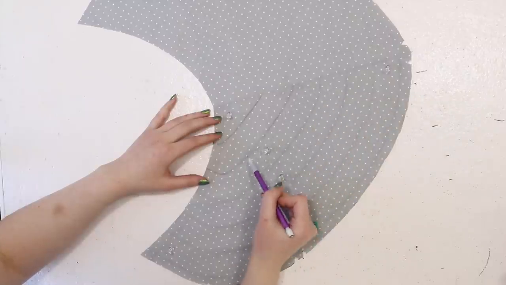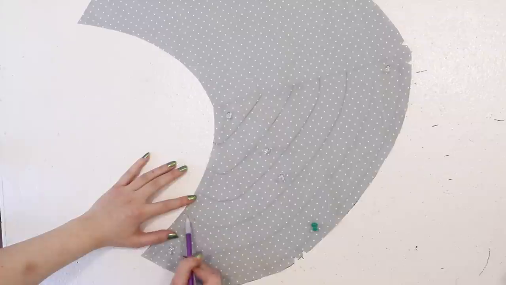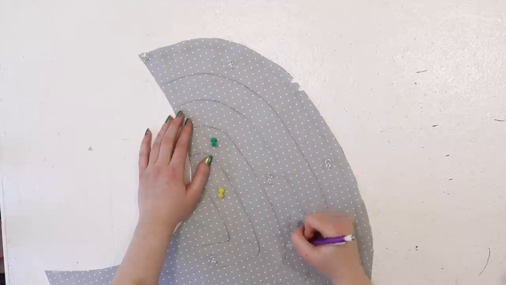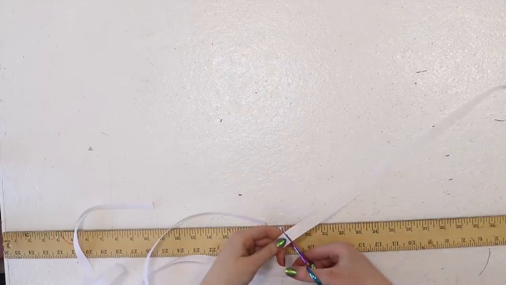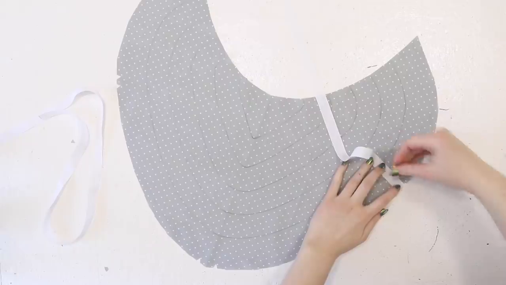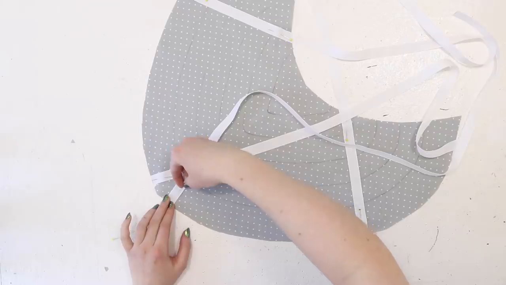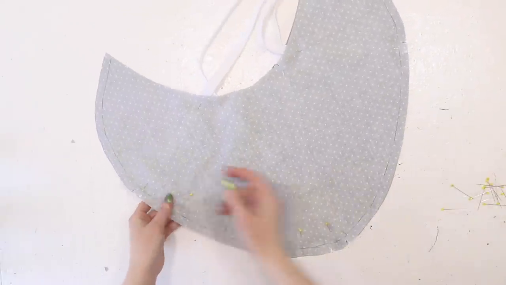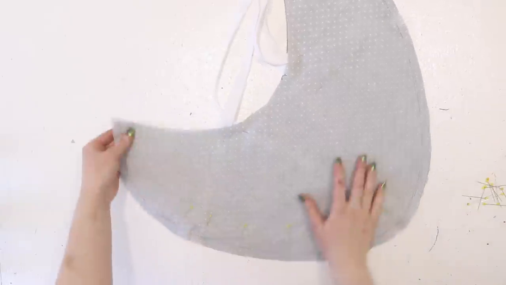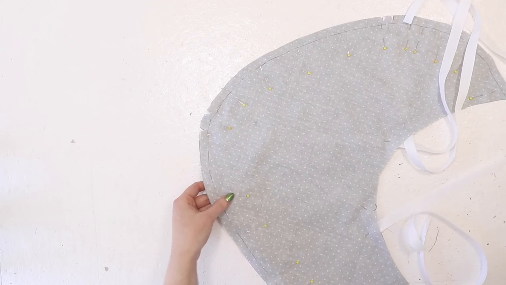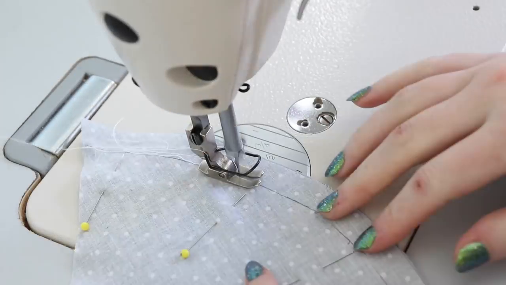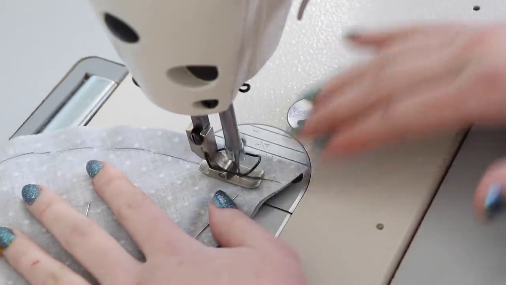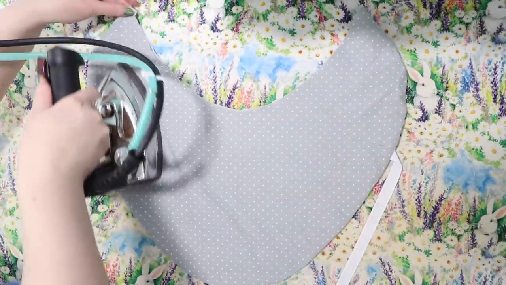Then I began transferring the channel markings onto the fabric, and the fabric was sheer enough that I could lay my pattern underneath it and trace the markings onto the fabric using a pencil, and I only needed to mark these on one of the layers of fabric. Then I cut my ribbon into 36 inch long strips. The ribbon was positioned and pinned between notches that I clipped into the fabric that will form the bum pad. Then I pinned the remaining bum pad piece over top the first, so the right sides were together and the edges were all aligned. The top edges of the ribbon should be trapped between these two pieces. I sewed these layers together around the outer edge with a half inch seam allowance, and in doing this I'm securing all of those pieces of ribbon in place.